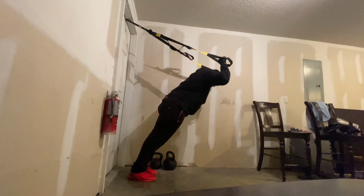with the 5-pound plates. I love using the TRX because you use your body weight and you have to stabilize your core. So that's always a good apparatus to use.